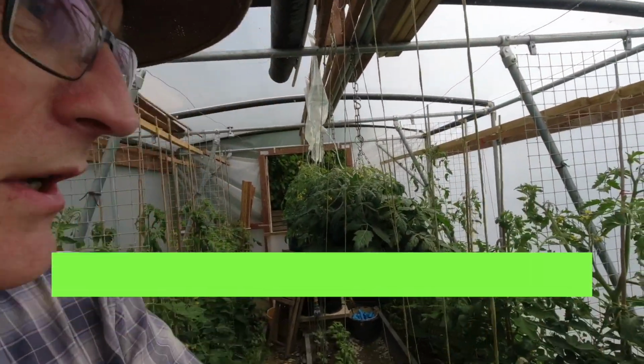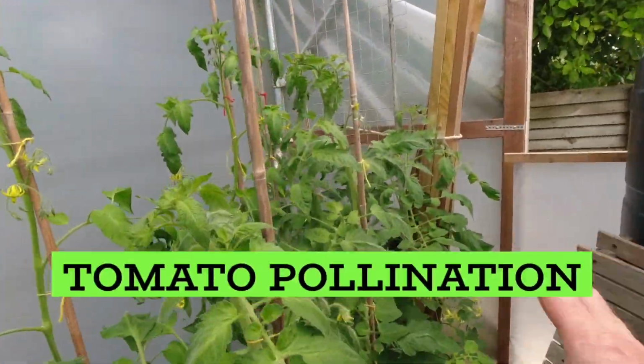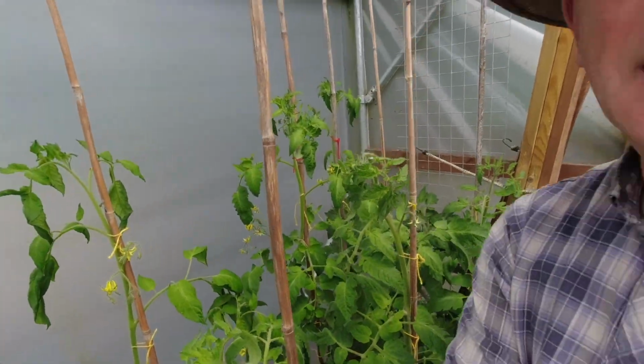Next thing is I want to have a quick look back at the tomatoes down here and talk about how to increase your yield, especially if you're in a polytunnel or somewhere like I am, or a greenhouse. Now I've got a couple of ways of doing this.